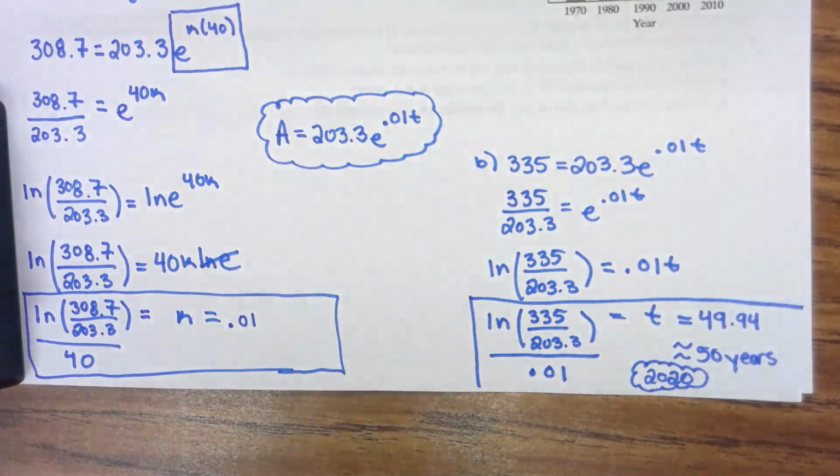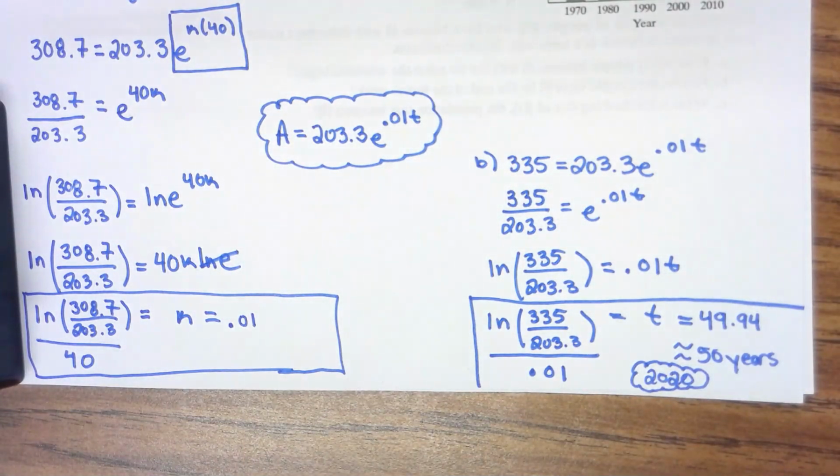I have no idea how accurate that is. Does anyone know the population right now? Of what? The US? Yeah. Without Googling it? No? Carly, what you got? We would keep it rounded down, but we might say somewhere in between year 2019 and 2020 would be a more specific way to say that.